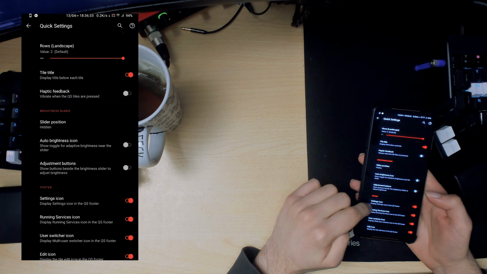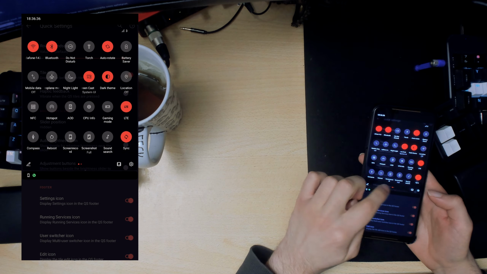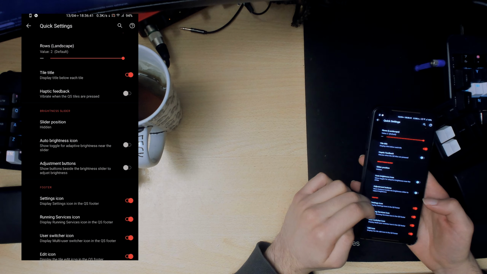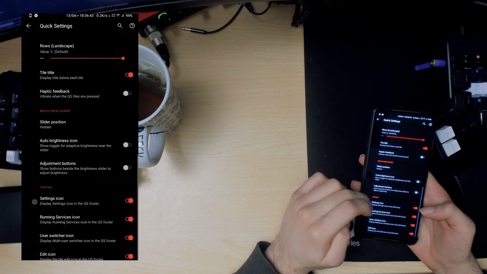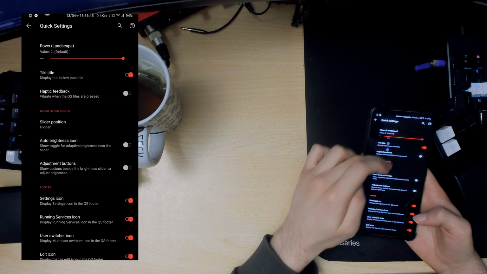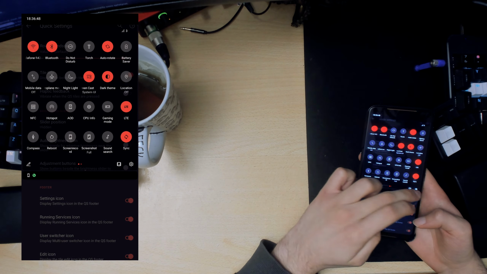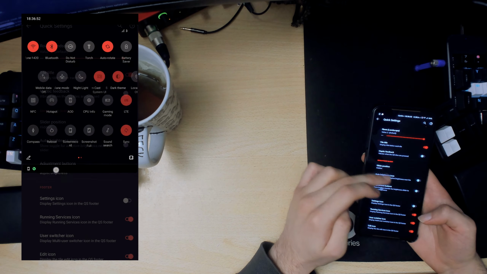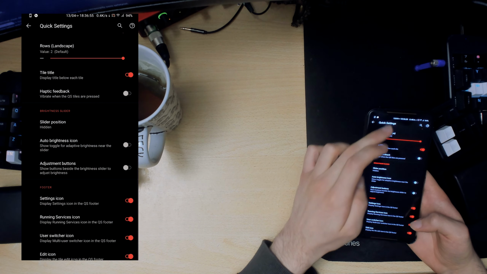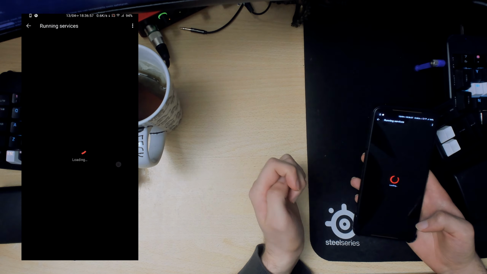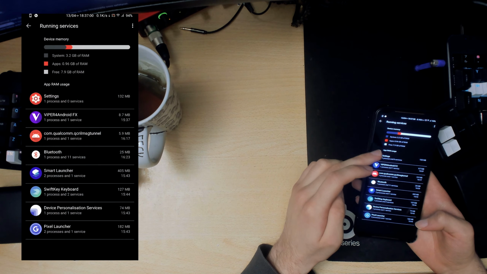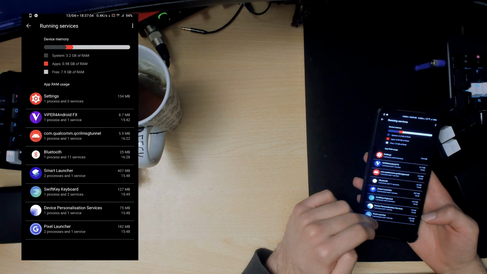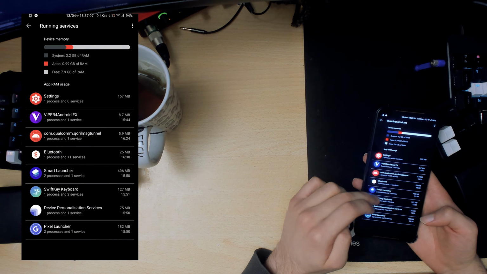Oh yeah, this thing at the bottom is the footer, basically this bar here. This allows you to see different things. The settings icon, you see here at the very right, you can hide it, so it's no longer there. You can have the running services icon, which is a shortcut to your running services, so you can see all the stuff that I use. I do not know why Pixel Launcher is running, because I'm using Smart Launcher.